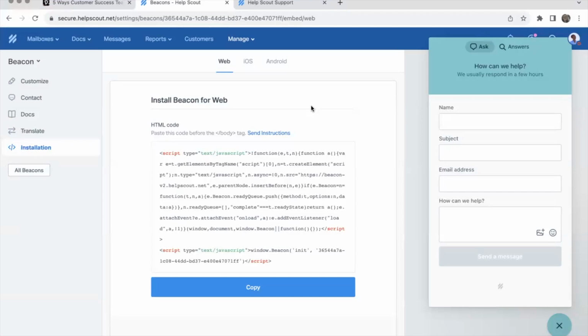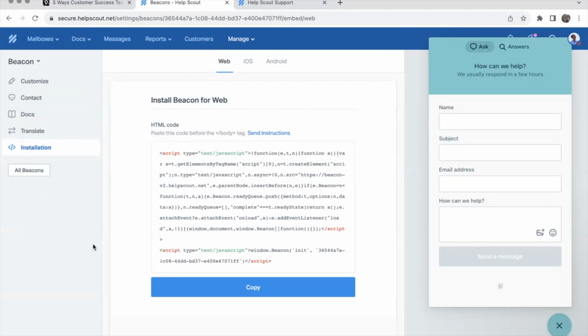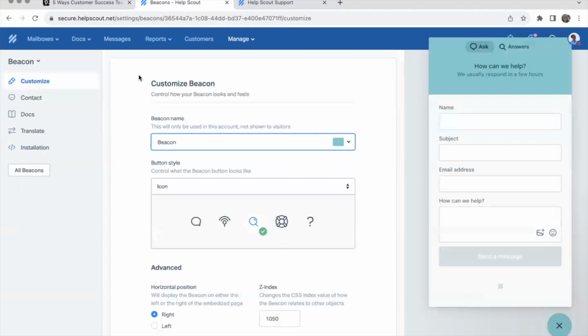Yeah, so just think of beacon as the help widget. Like Allison said at the beginning, it is the vehicle that delivers a message. A message is those pop-ups that say, welcome, how can we help you? Or all those different examples that we talked through throughout the entire session. So I know it can get a little confusing, but hopefully that clears it up.